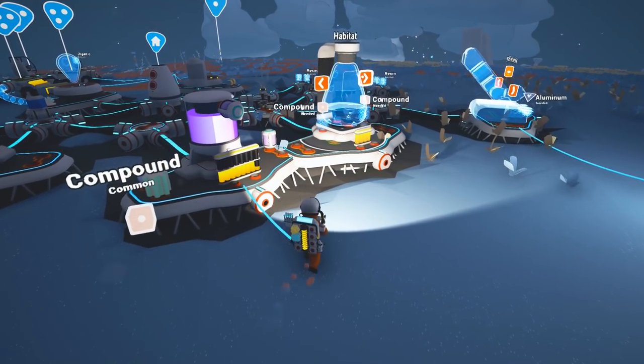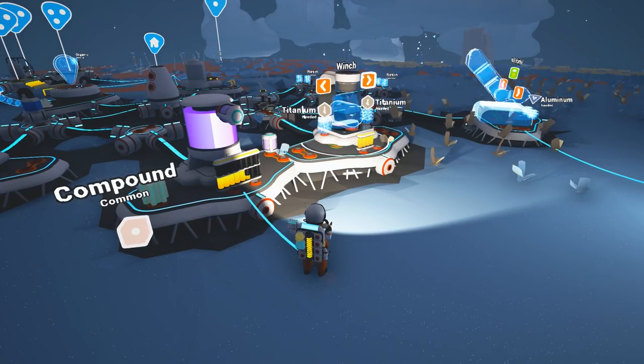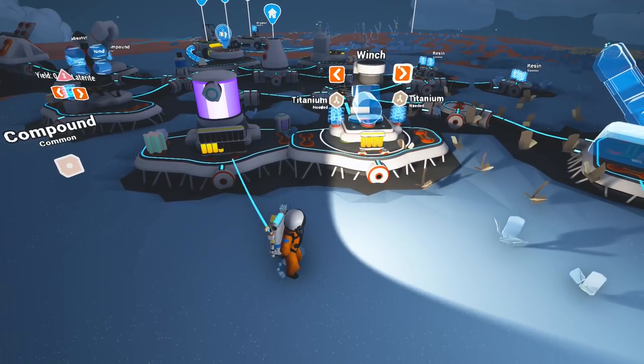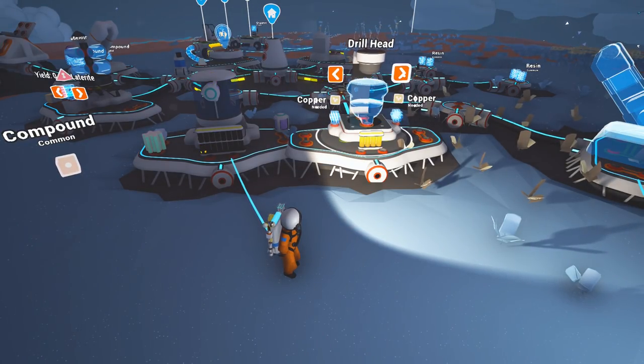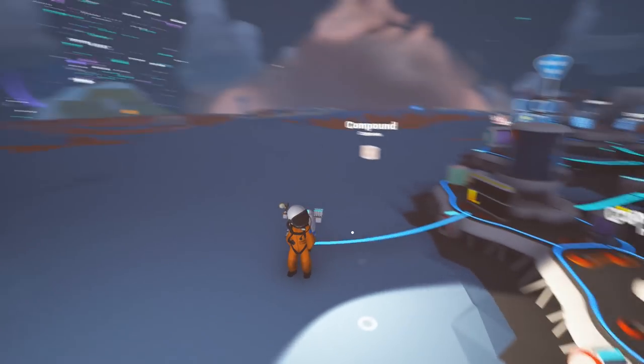Do we have batteries already? Generator, habitat, one seat, winch. The winch is something that we have to attach to somewhere, which I haven't figured out yet. I'm gonna have to look that up. Wind turbine, drill head. The drill head and the winch, does that work together? I don't know. Ooh, storm.